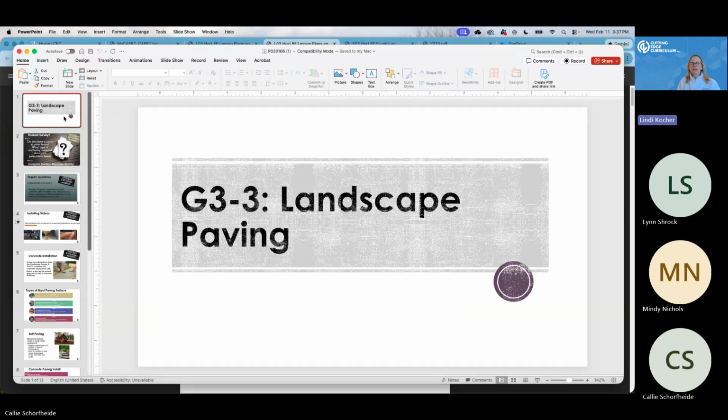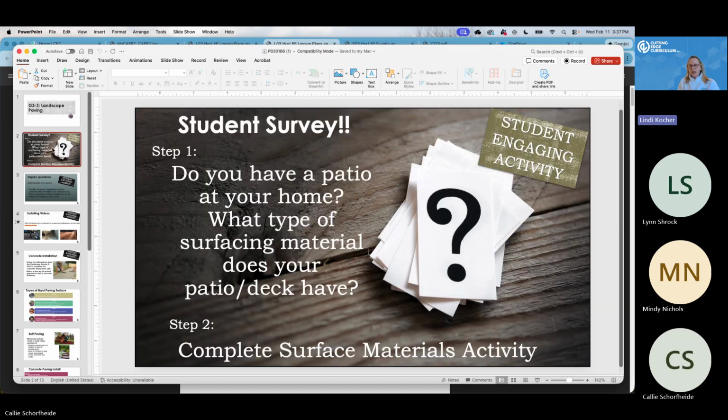And again, these are created so that you can edit as you see fit as you work through this particular lesson. The engaging part does ask for students if they have a patio or a deck at home. And we're going to ask about what is the surface material of a patio or of a deck.